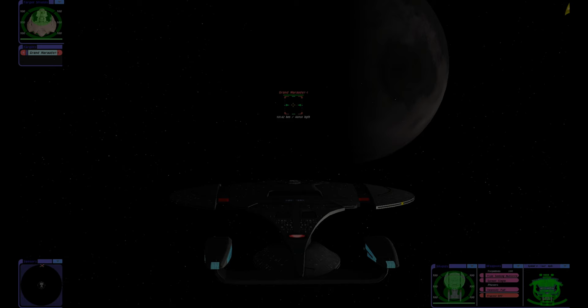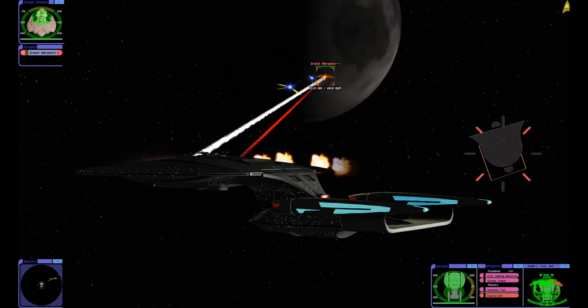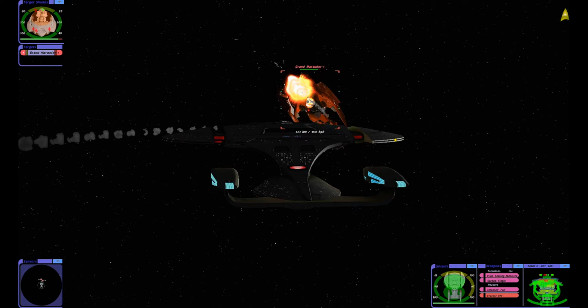We are here going after the Grand Nagus. We found his Grand Marauder ship, and we're going to take him out. Ow! Okay, that actually hurt my shield. Okay, what weapons do I have? Ooh, look at that. Got four cannons, lasers, sinking, multi-core torpedoes. Shield.